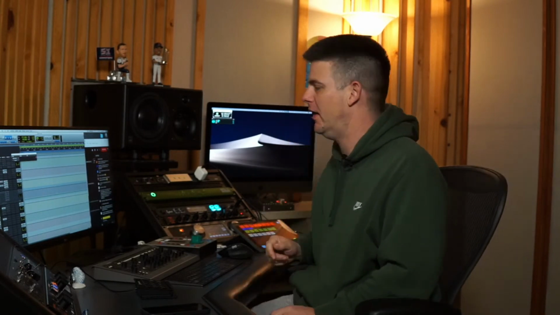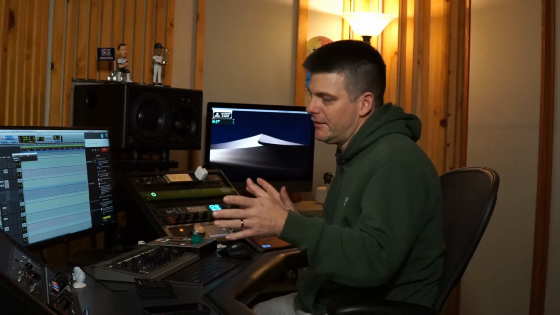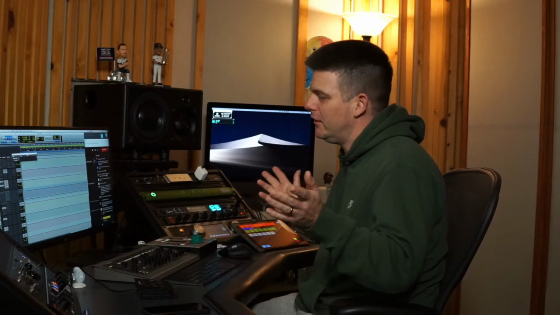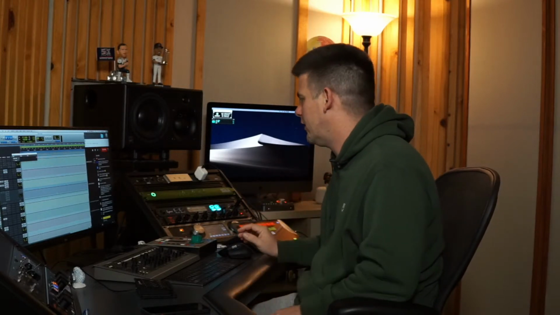I'm sure I could find a way to do it in the box though. So analog stuff, it will give you maybe another 5% depending on what you get. And this is my opinion. I'm sure there's others who will think differently. But at this stage in the game, plugins sound so good that it's 5% to me. Maybe 10, but probably 5. So get the stuff if you've got the money, but you don't need it to make professional records. What you need is to be a good engineer.